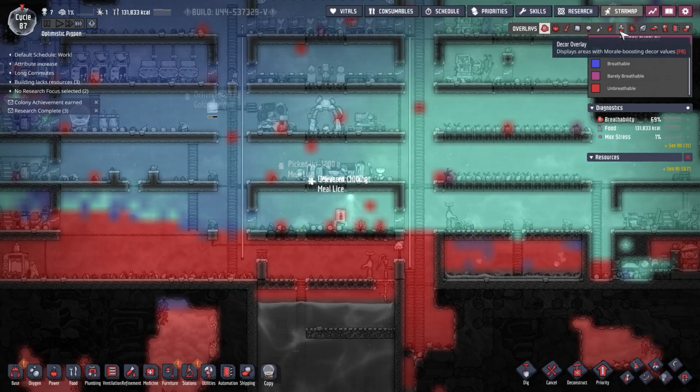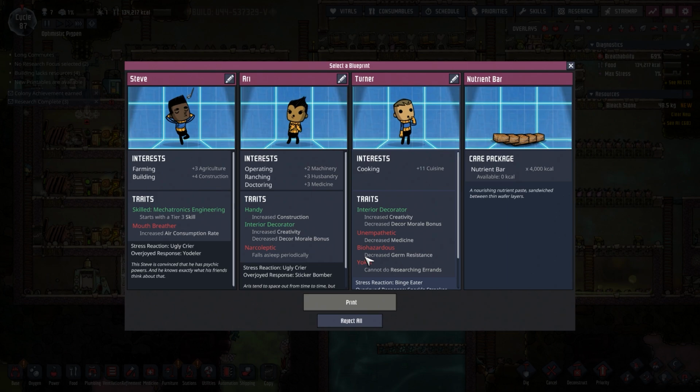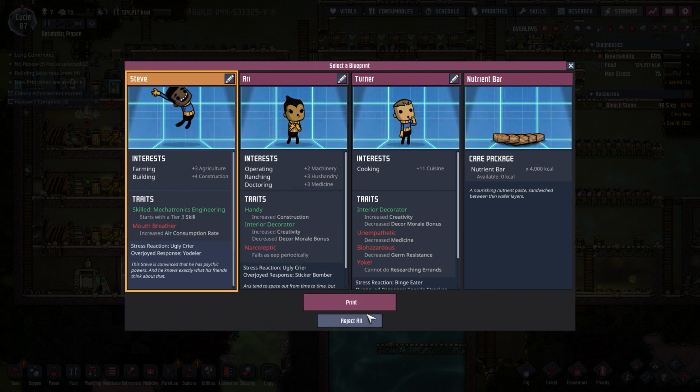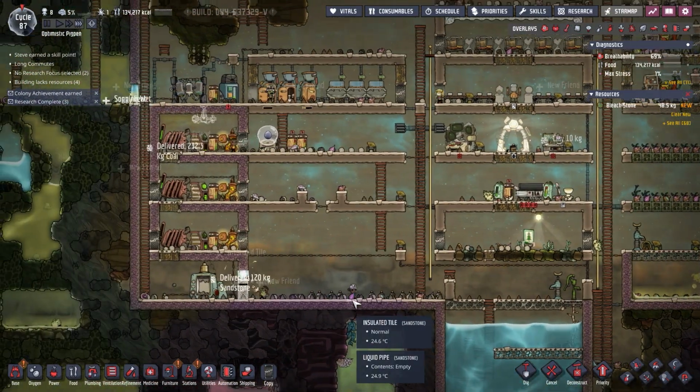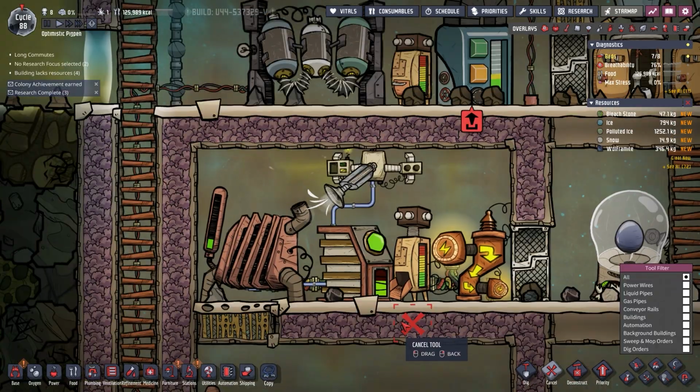Let's take a look at this oxygen real quick. What do we got? Nutrient bar, cuisine, agriculture and construction, mechatronics engineering. Bro. Honestly, just for that, I'm going to take him. I've been trying to level up our dupes into mechatronics engineering for so long.